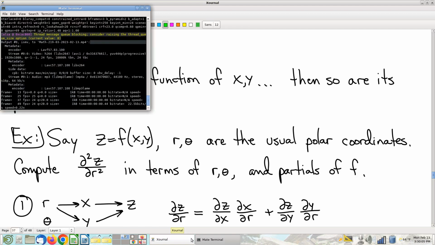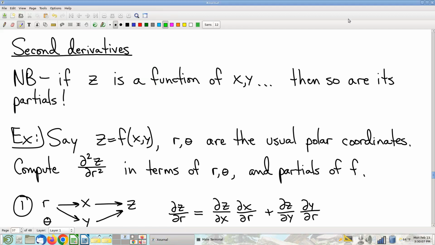Okay, so recording. Here we are, picking up where we left off last time. We had been talking about the chain rule, and we're going to talk now about how to do second derivatives with the chain rule. So, real quick, I'll point out that this is not in the book. Let me also remind you, though, that it is on the content syllabus for the course.